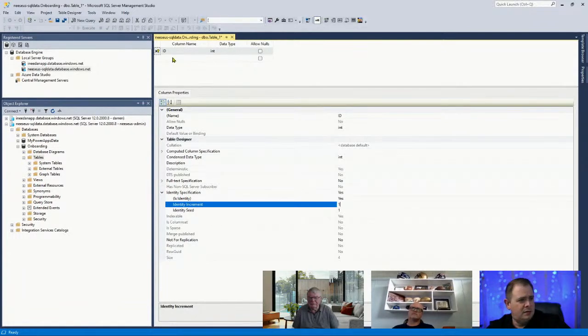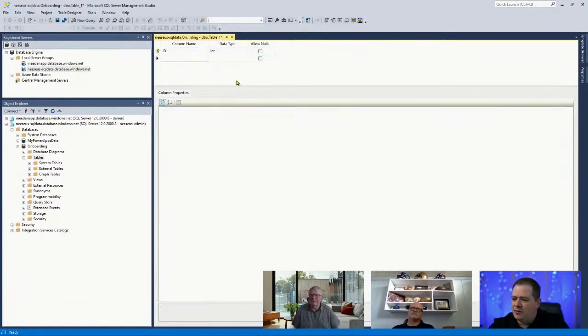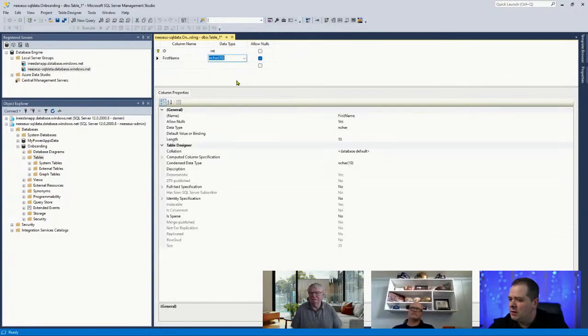That's good. Now, I want to keep track of first name. Now you don't want to put a space. You could put spaces in here, but you always have to have things around it if it has a space in there. So good database naming practice is not to include spaces. So you guys probably thought I was weird whenever I create all my SharePoint databases. I never put spaces in there. That's because that's good database design. You just don't put spaces in there.